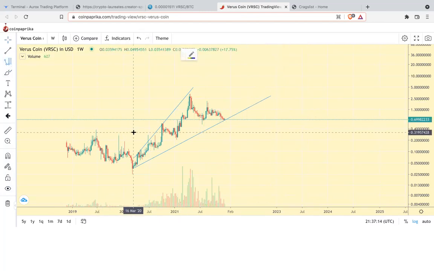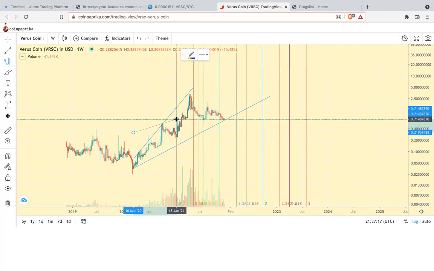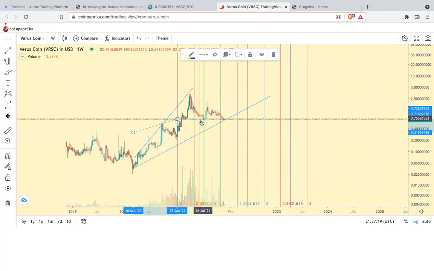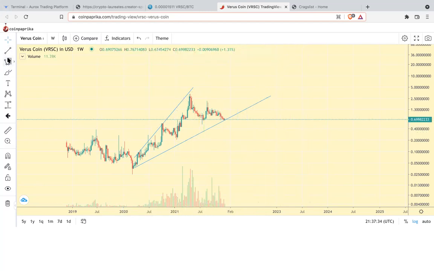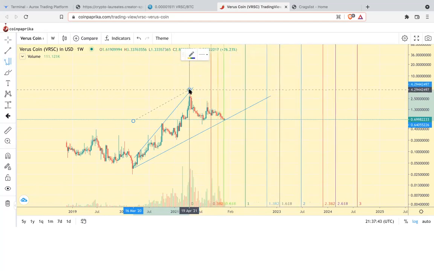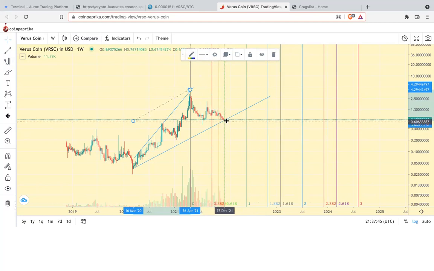We're taking this low to low here, and then we project it from the next low. We got that 61.8% move here that turns the price. And now we're roughly around the 1 to 1. Maybe we need to go to a 1.618, and again, that's around that May and June timeframe. The next thing is, if we were to take the same idea and go from this low here to the high and project from there, we find this potential 61.8% turn timing. So that's interesting to see.